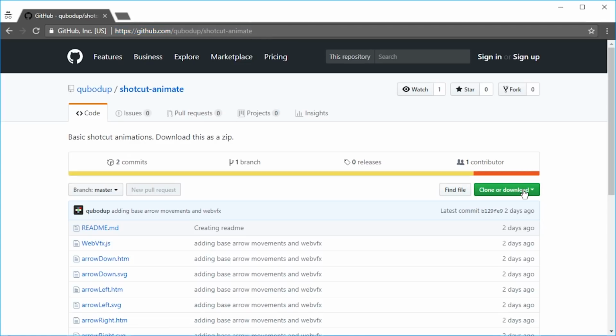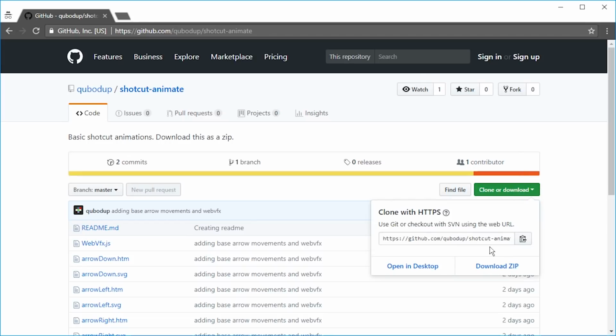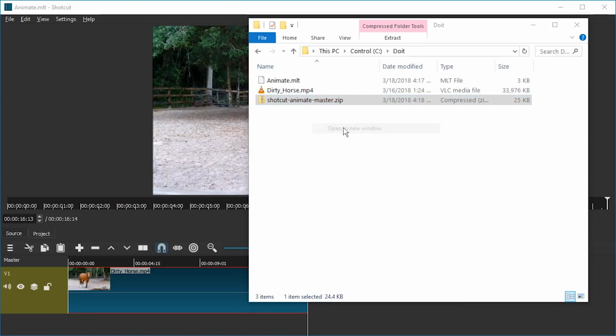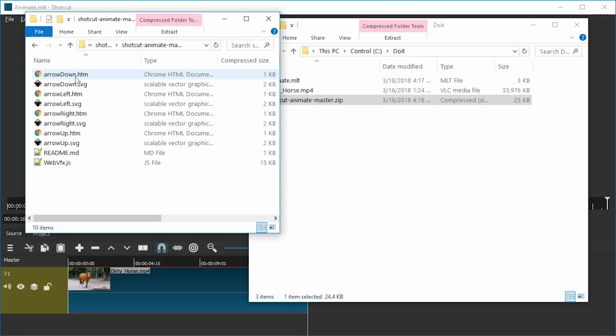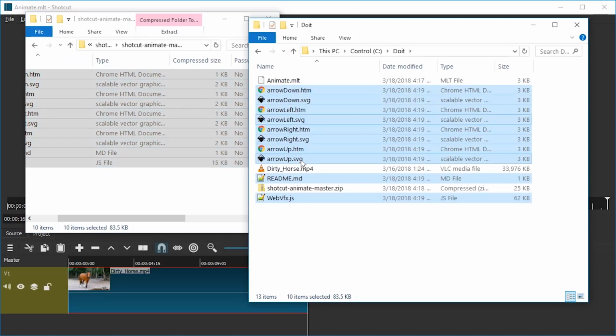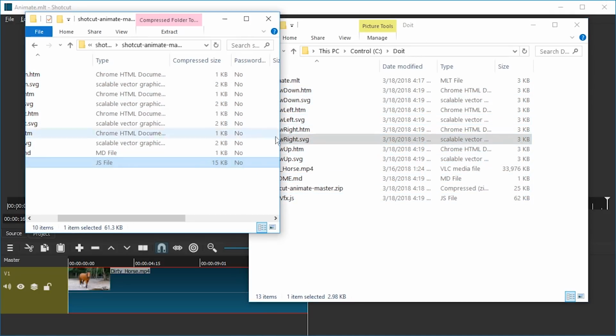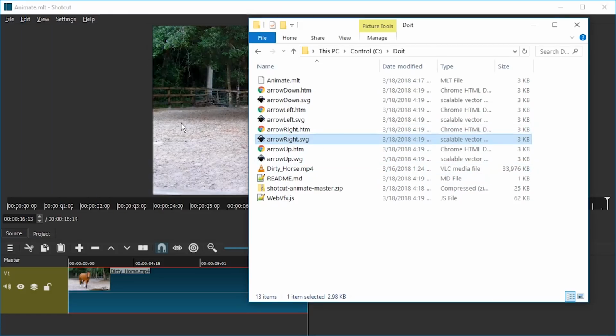And here on the right hand side, in the current design, you have to press the green thing and then the download zip link. Alright, and it will download a zip file. I'm going to ask you to open this in a new window and then just navigate inside of the folder and just copy all the files in here. Just copy them to your project folder. Alright, these are some graphics, arrows, and scripts. We can close the zip file again.